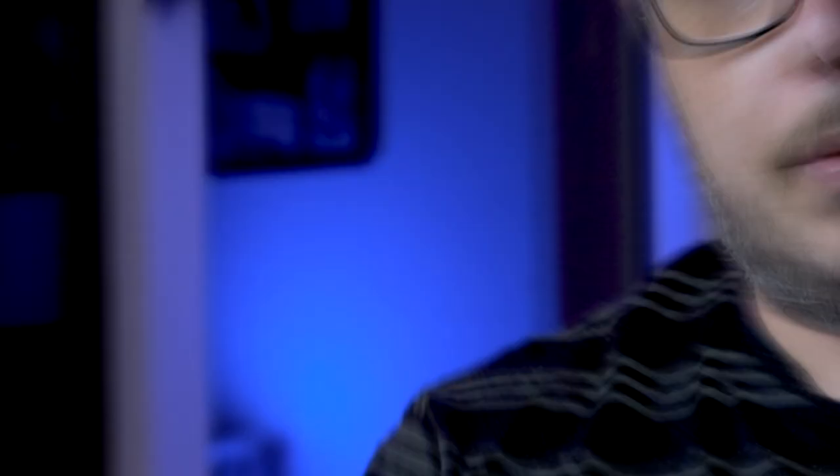Schirra's camera was a much more sophisticated and expensive camera compared to the Ansco Auto Set camera bought by John Glenn for $40 in a shop in Cocoa Beach, Florida. Glenn used the Ansco Auto Set to take pictures of Earth on the Friendship 7 mission in February 1962. The Hasselblad retailed at $500 — more or less $3,400 in today's money — and it had a much larger negative compared to the 35mm from Glenn's camera.